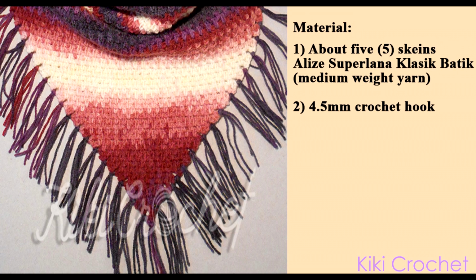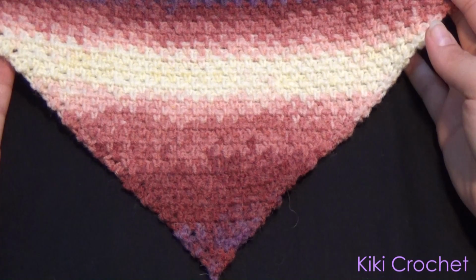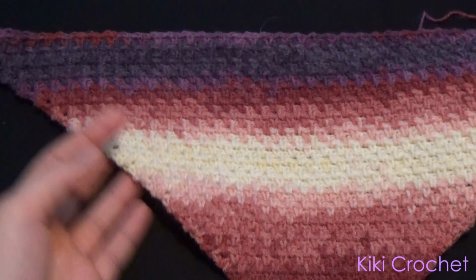In this video tutorial we're going to learn how to crochet step by step a beautiful winter shawl using the moss stitch. This is how our work looks from the bottom going to the top.